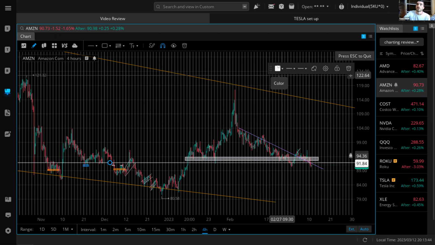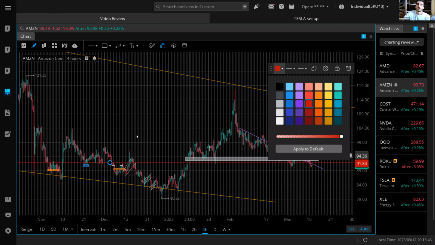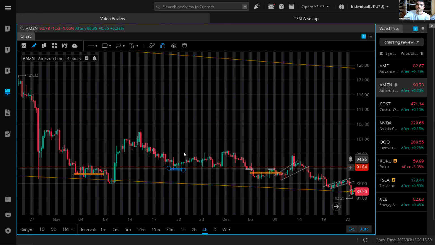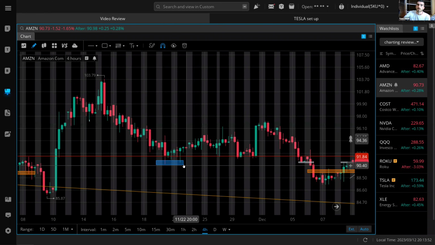this line right here, and I'll make this, let's go red. So just going off this line, I only put this here just to show you guys what I'm focused on. Why did I put this here? We held in this area. It's not the fact I put a line at 91.84 exactly. Like, oh, 91.84 is the exact spot. If it holds that exact level, that's not what I put that there for.